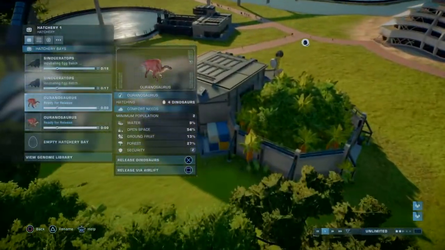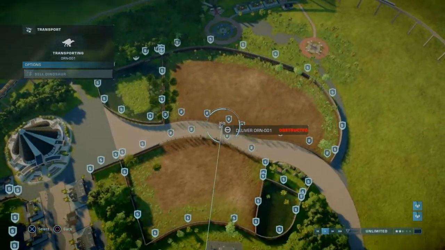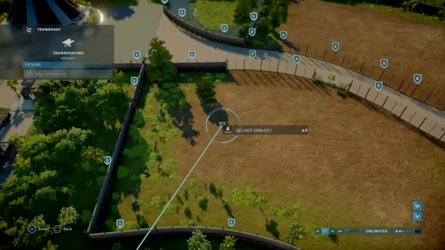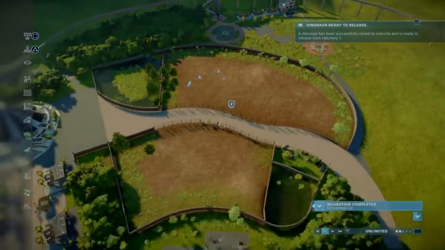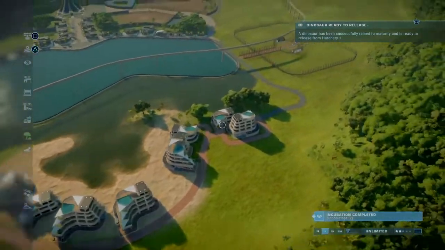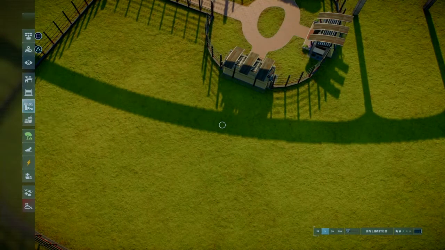Okay, looks like both our Tyrannosaurus sets are done. Let's move them into... I think this one would... we'll have them in this one, just to be safe. Tyrannosaurus, let's go. Oh, and the Sinoceratops are done as well. And then, let's continue on. And we should probably make this a little bit rocky. Let's go with that.